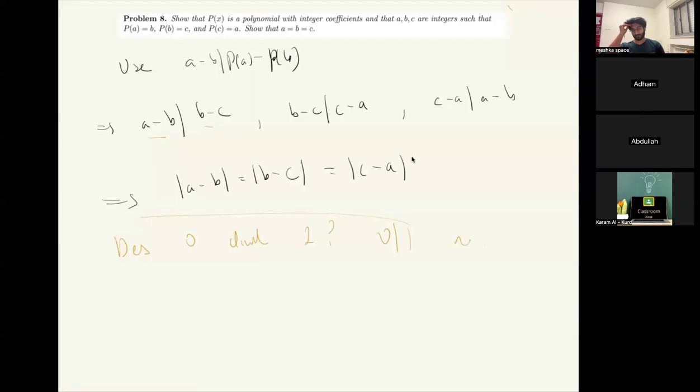Does it make sense? So if A equals B, then B equals C. I mean, you can just see it directly, right? If A equals B, then I just look at the first two equations, and it immediately tells me B equals C. So if any two out of the three are equal, then all three are equal, and we're done. So we can just assume that they're all unequal to each other. Does that address the concern, Karam? Yes.